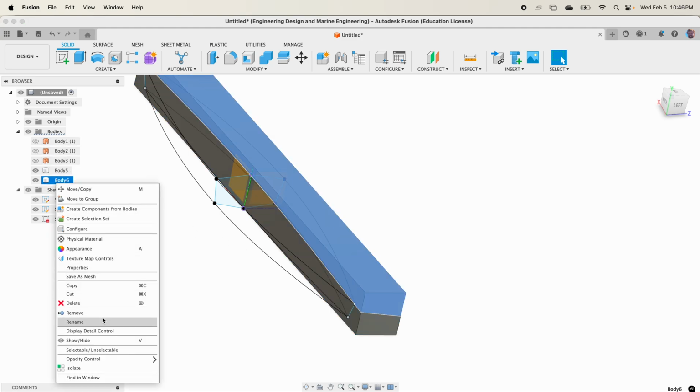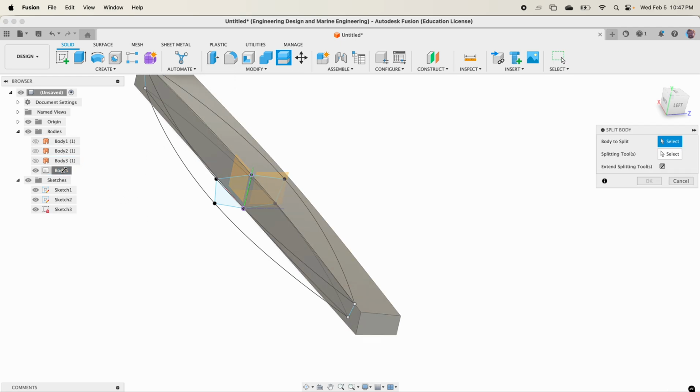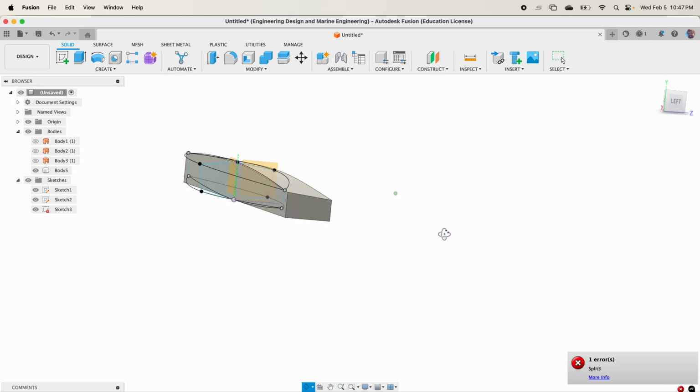Right click on it and remove it. Can also get rid of this plane, but I don't need to do that yet. Split body, split the body of the boat using a different plane. Extend splitting tool, OK. Gave me trouble, it didn't like that.